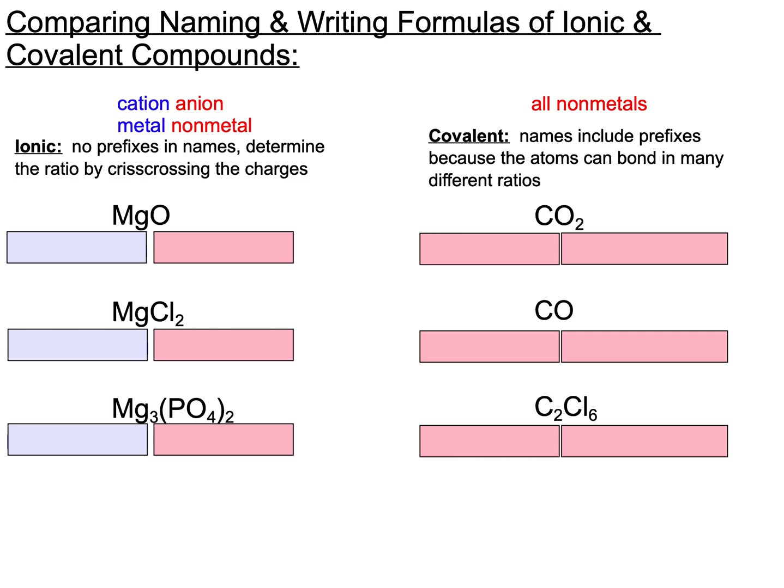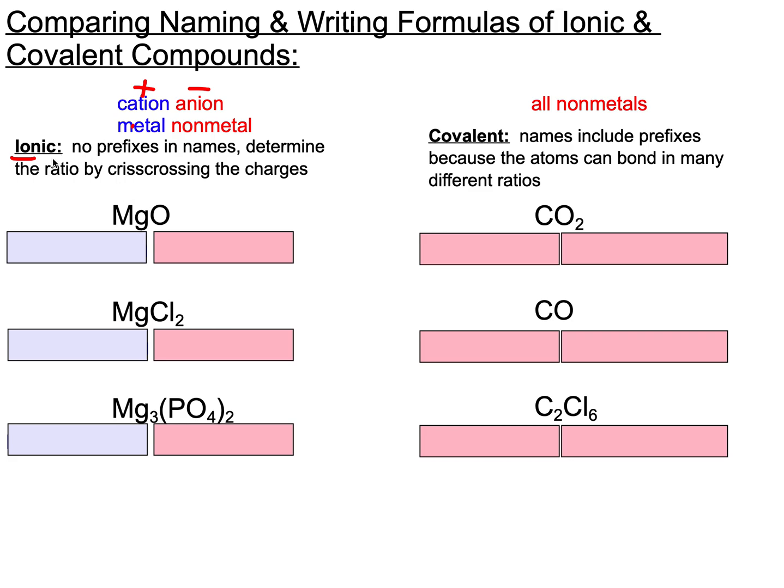Some of the rules are different, some are the same, but you still need to know which set of rules to follow. So you've got to identify if a compound's ionic or covalent. Ionic has the word ion in the name. It means you have to have oppositely charged ions. You have to have a metal that gives up electrons and becomes positive, and you have to have a nonmetal that takes those electrons and becomes negative and makes an anion. If you don't have both, then you don't have an ionic compound.